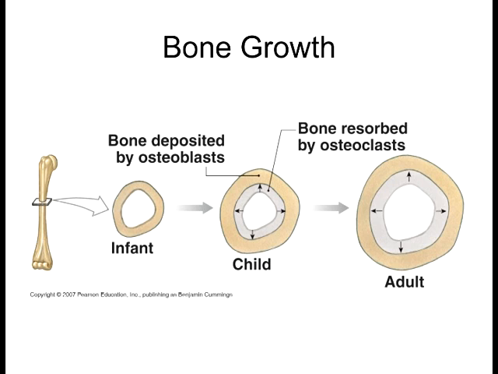So one of the things about your bones is that 99.8% or so of the calcium stored in your body is in your bone. And calcium plays a key role in muscle contraction and your nervous system. In order for your body to maintain homeostasis, it needs to make sure that it has proper calcium levels going through the cardiovascular system. One of the ways it does that is, if you don't have as much calcium as you need, the osteoclasts will break down some of the calcium matrix in your bone and release calcium into your body. If you have more calcium than you need, the osteoblasts will deposit that into your bone.